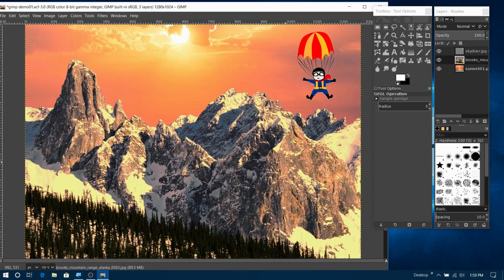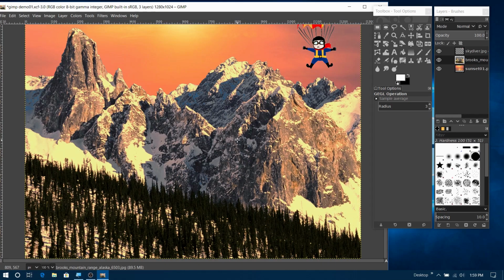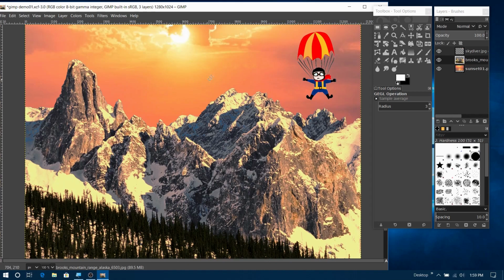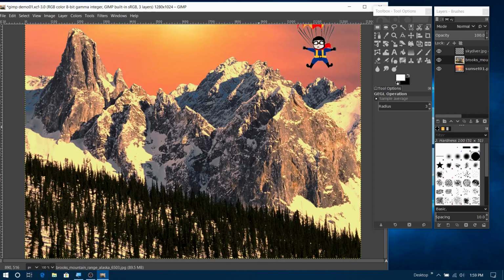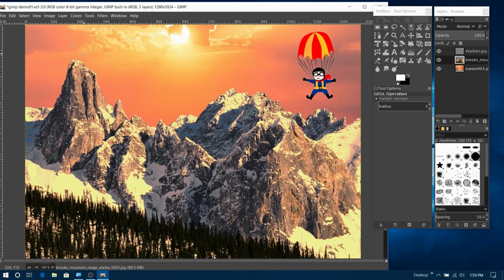All right. I think that's good. Yeah, that's really what I wanted to do, was handle the color temperature of the mountains, because it was a little bit too off, being blue.